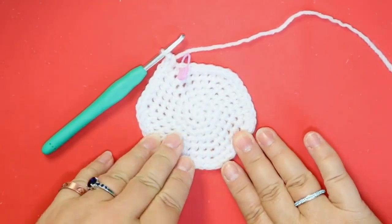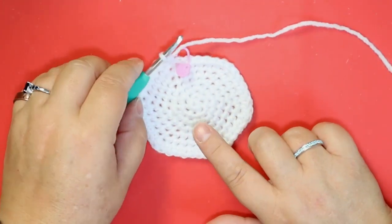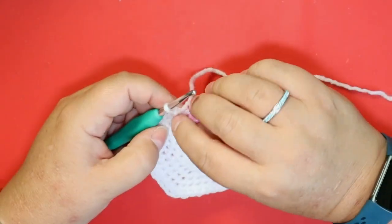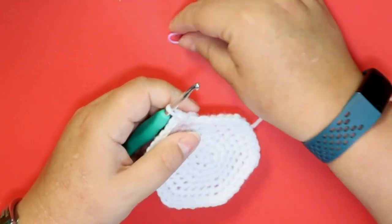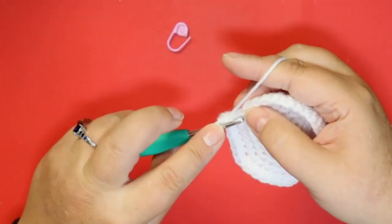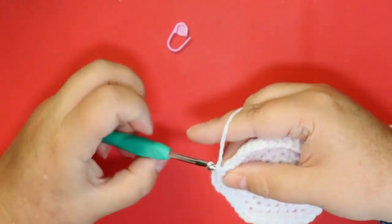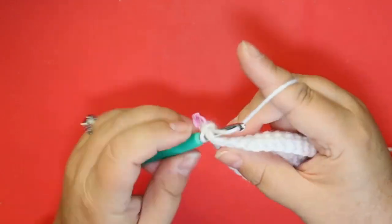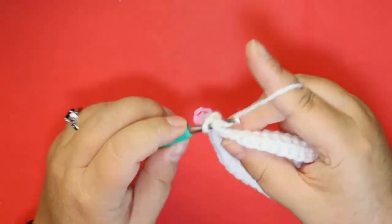So your very last row is just going to be 1 single crochet in each of these 42 stitches, and that's to get rid of these points. And these points are just what you get when you do an increase after increase after increase. So this should not make your work roll, but you're sewing it down anyway, so just try to keep it loose.